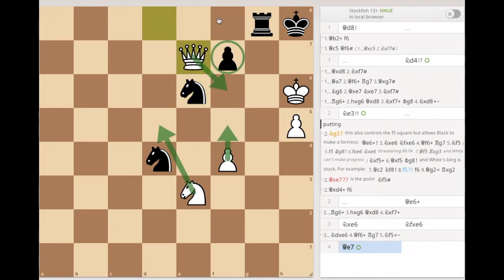Now we could just go queen e7, hitting the f7 pawn. Queen f6 is a threat. The knight could come to d5. This is just a winning position for white.